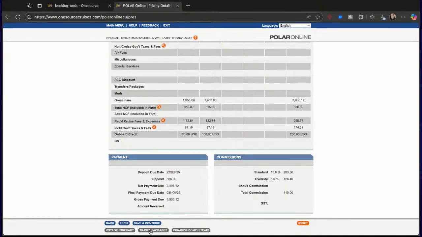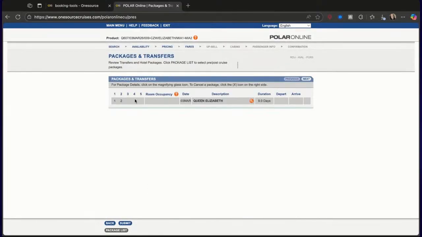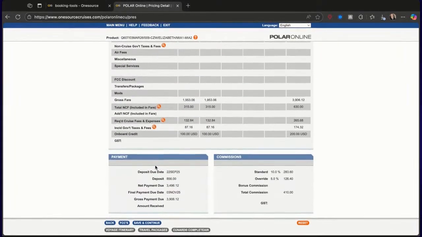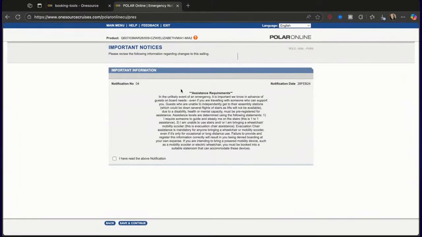All right. So you see this at the bottom right here before I go any further? This is the travel packages. I don't think they're going to have any available. Normally when they have it, it'll look like this. You see how it says 'into file reach'? That means they don't have it. But when I try to click it, let's see. No, it's not going to work. If they have it available, it will tell you it's available there. But they don't have it for this one. There's the Cunard Complete Air. If you click on that, it's going to bring you back out. But after that, you just go in there and read the important requirements.